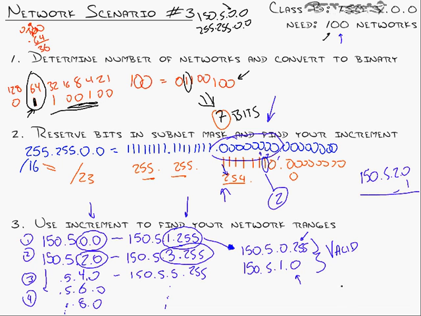And I know this is the first mathematical formula we've introduced here. It's known as the power formula. 2 to the power of x is the formula that I want you to remember, where x is actually the number of subnet bits. Now, if we look, we added 1, 2, 3, 4, 5, 6, 7 subnet bits. That's what we found right here. It takes 7 bits. So if we do 2 to the power of 7, that will tell us just how many subnets we're going to end up with if we were to count this all to the bottom.